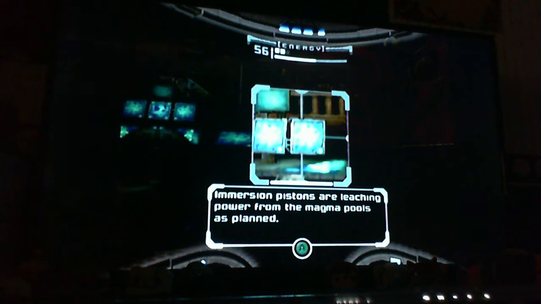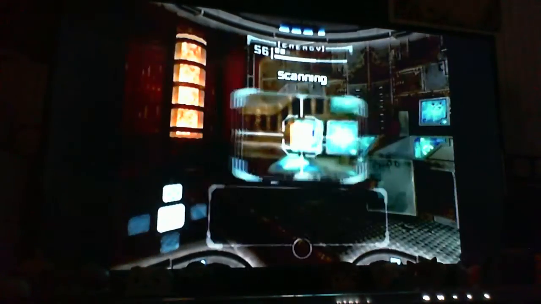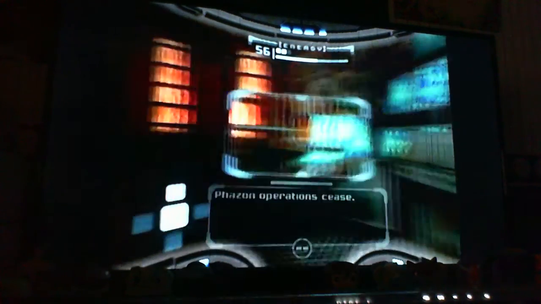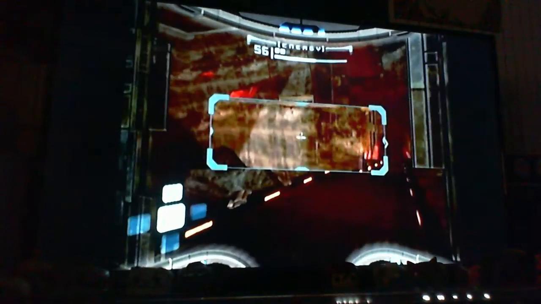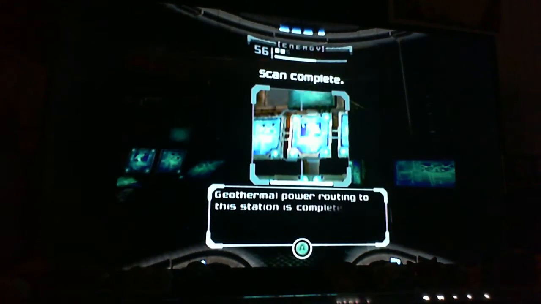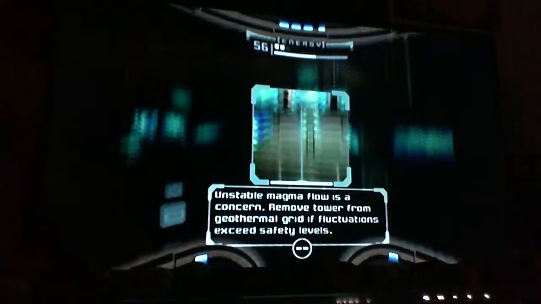Martian pistons are leeching power from the magma pools as planned. Local crystal formations possess low phazon residue. Do have high value to the monks of Grandheim, however. Recommend processing of crystals for that market once phazon operations cease. Station is complete. Remove tower from geothermal grid if fluctuations exceed safety levels.